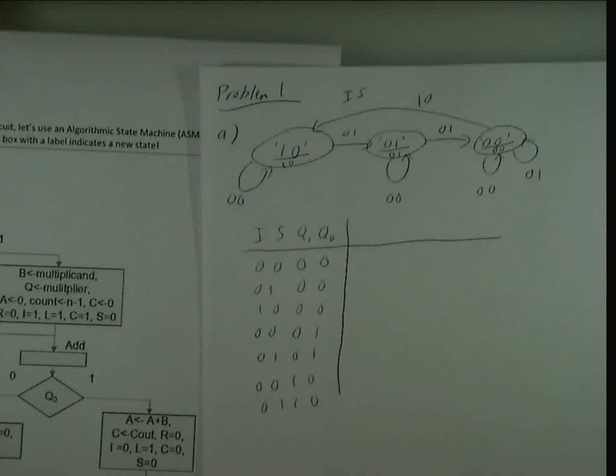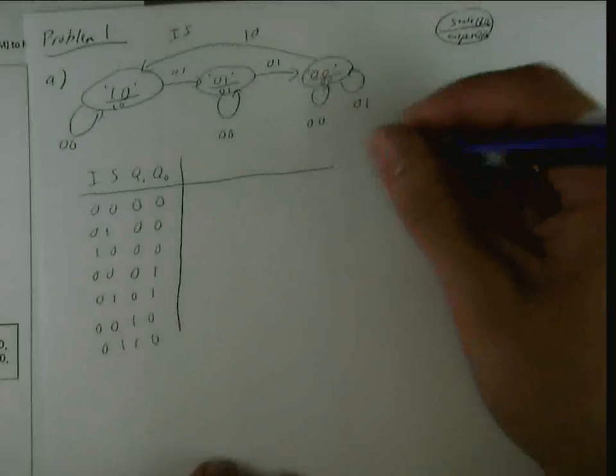Now, because I and S are so completely independent of each other, I'm going to make one big recommendation, which is that we basically ignore I. We're going to treat that as a parallel load. So regardless of what state we start in, if we get an I, we're going to load in 1, 0 into our flip-flops. So I'm going to make that suggestion first.